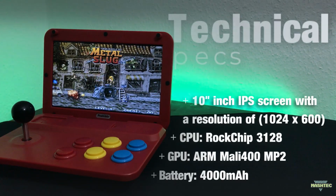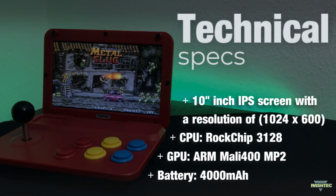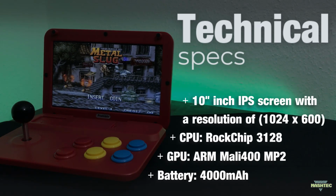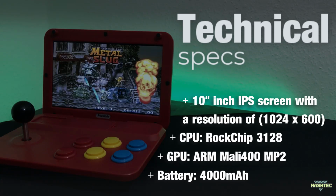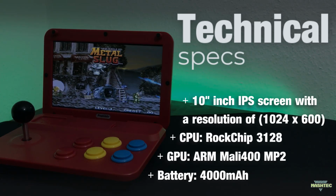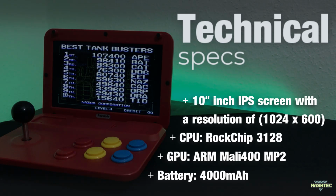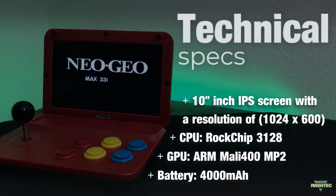Let's take a look at the specifications of this console. The Powkiddy A13 has a 10-inch IPS display with decent viewing angles. It's powered by a Rockchip 3128 quad-core with 1.2 GHz per core. As graphical processing unit, it makes use of an ARM Mali 400 MP2. The power for this device comes from a 4000 mAh battery that lasts for about 5 hours of playtime.